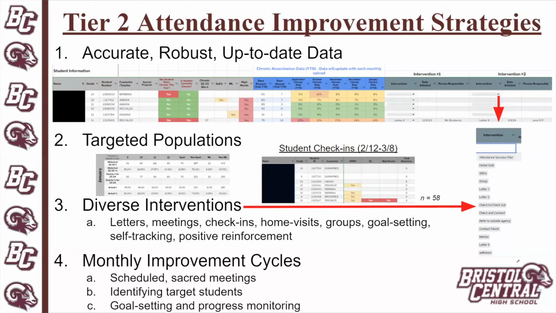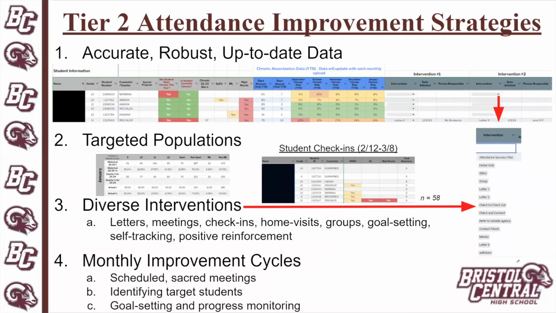So we've been able to create in PowerSchool a custom report where at any given moment, I can click one date and click it to an end date and identify any student that has missed more than 10% of school throughout that time. So even I had a question before today's webinar about that February data you presented, like, how did you get that? And it's really, again, it takes a team. We have some great PowerSchool folks in central office who have been able to create this custom report for us. We also have some great folks who have created these really robust spreadsheets for us.